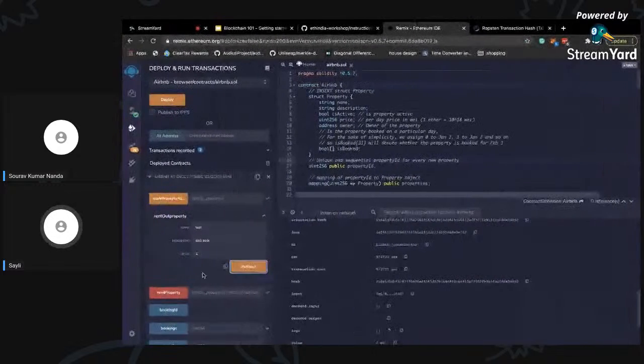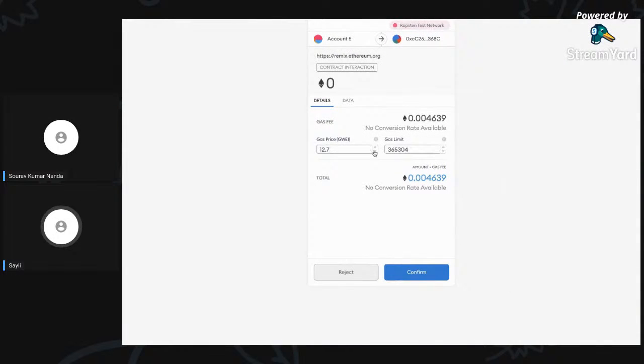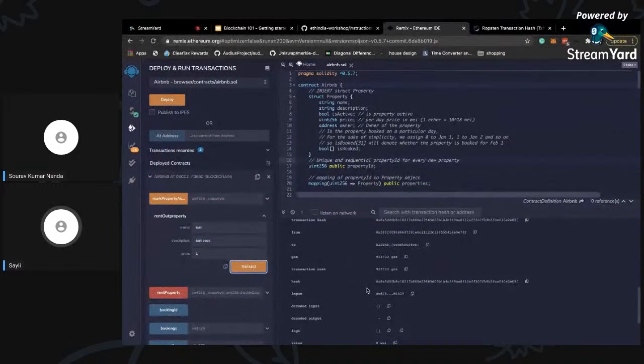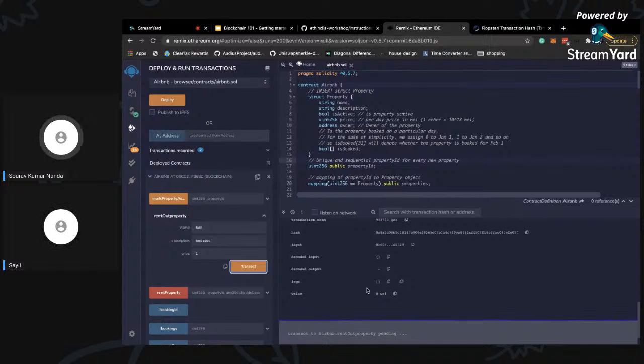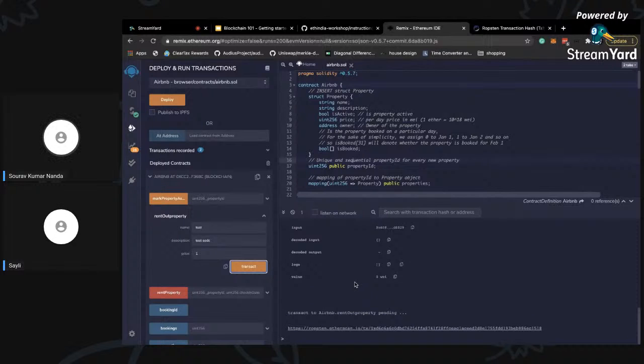Here I am writing something on a blockchain, so it is asking me to sign the transaction and pay the gas fee. So I'll just confirm. Any transaction on the blockchain requires some amount of gas to be paid.